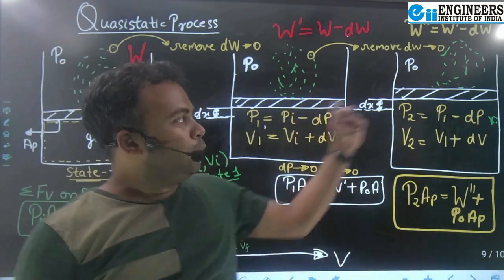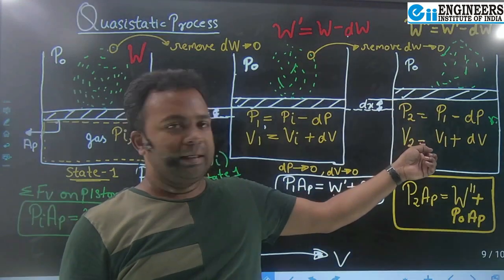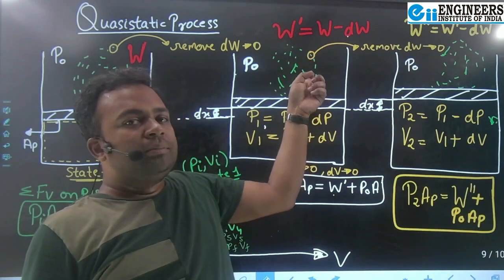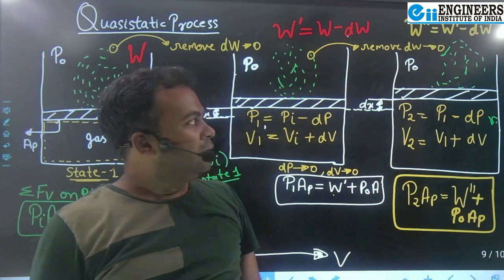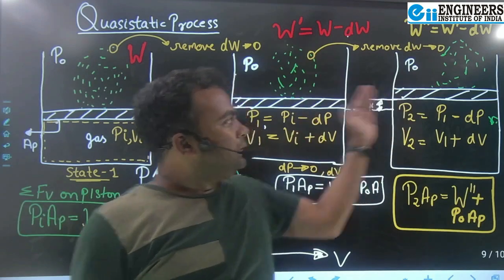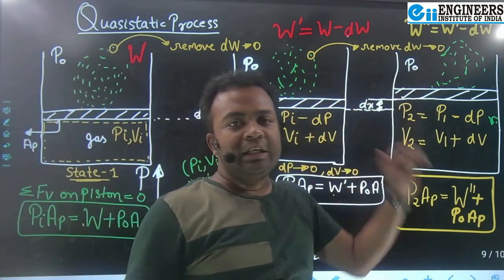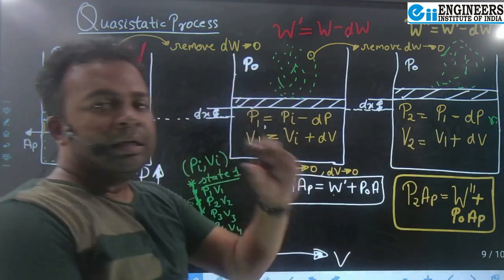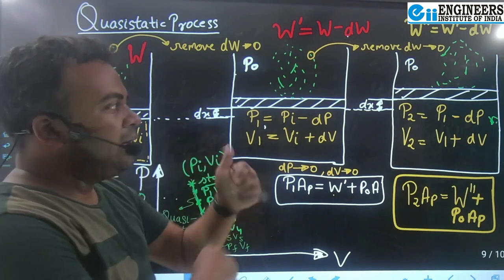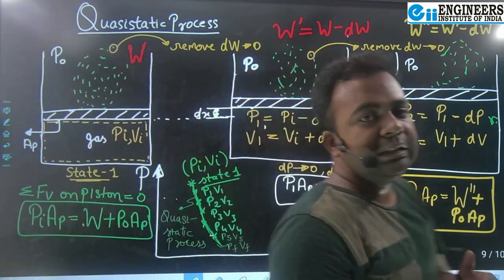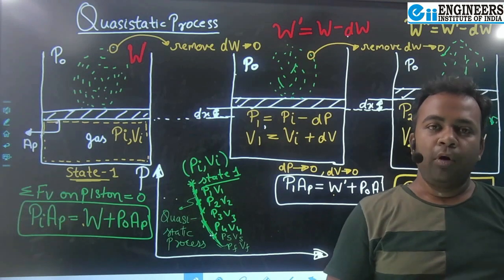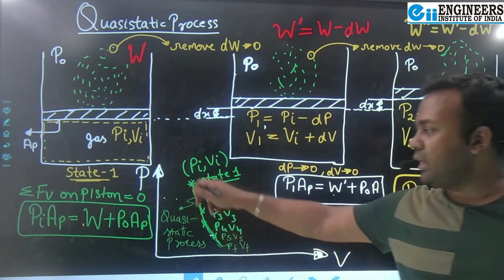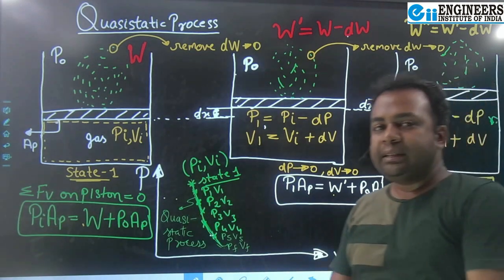Now if you see any equilibrium state, let's say this equilibrium state, it is deviated from its previous equilibrium state very negligibly, right? The deviation of equilibrium states, as you can see, is very negligible. You can see here P1 minus P2 is dP. Very small changes are there in the properties, and after that, again the equilibrium is established, right? So like this, we keep on doing this so that we can get the intermediate points, so we can get the path of the process. So this is the quasi-static process.